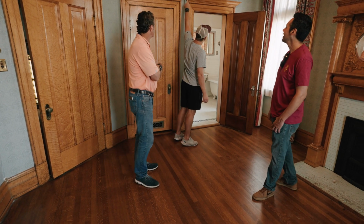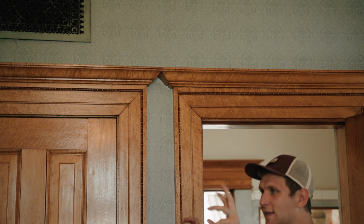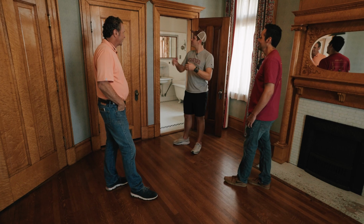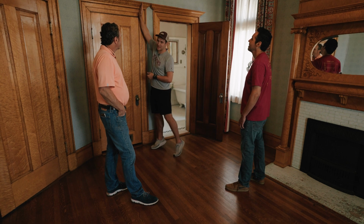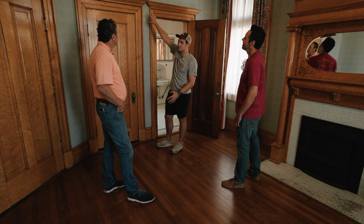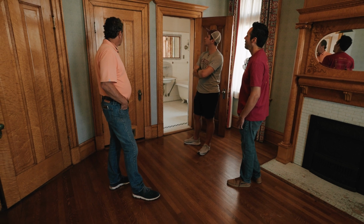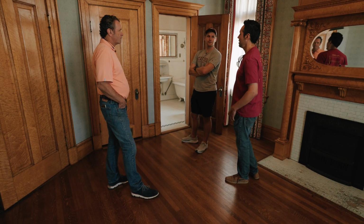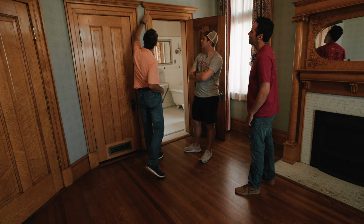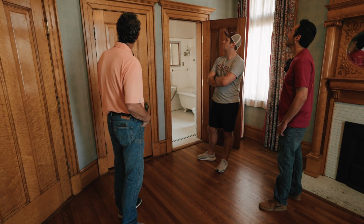Look at this. This is the worst I've ever seen in a historic house. You know how in some of the modern builds that we've looked at, like on Zillow, we have these moldings that are cut in half because they didn't leave space to run into a wall and stuff like that? That's the closest I've ever seen anything get. Is that bad? I think it's good. I think they made it into a nice detail. Yeah, I think it's not bad. It would have been nice if there was a little bit more room. Sometimes you see a 1-inch gap in there and it actually looks worse. It would look weird because of the wallpaper. It really draws your eye to it.